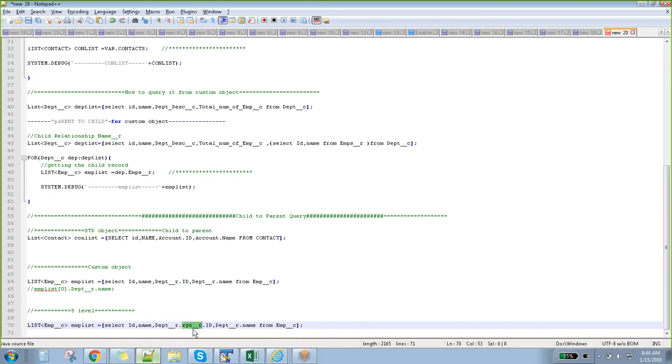So the employee parent is department, department parent is XYZ, and XYZ parent is PQR. We can go like this. In this case we are getting the PQR ID, not the department ID. Yes, we can go up to 5 levels, which means you can add 2 more objects here. Clear?